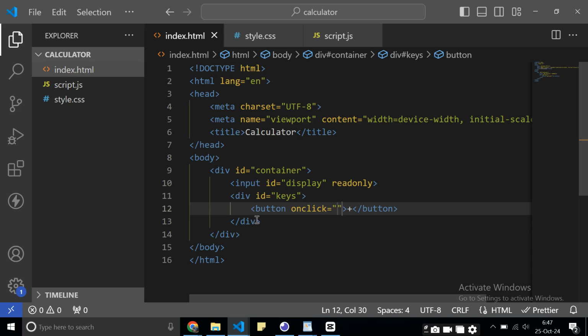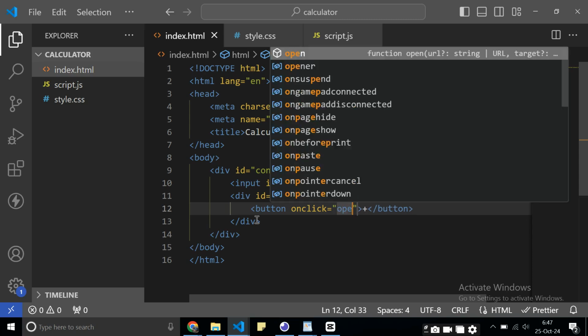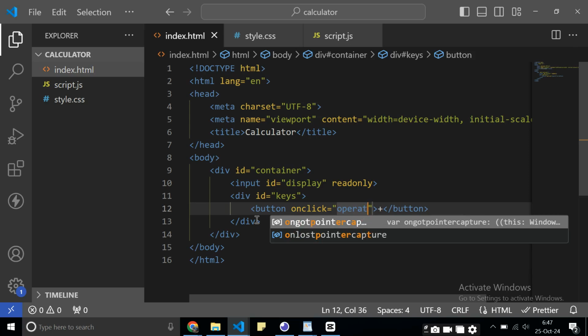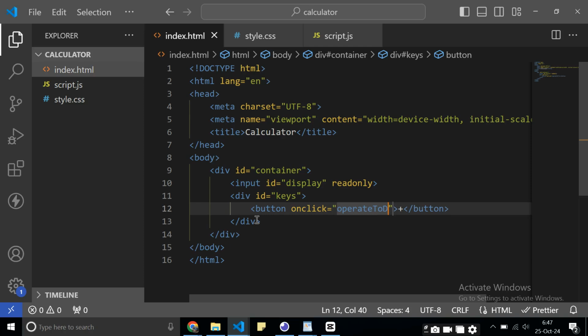Let's use operate to display. In the front let us have parentheses, then put it in double quotation. We can give it plus as well.